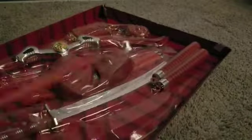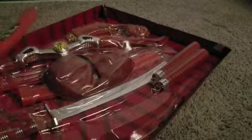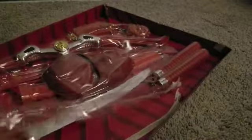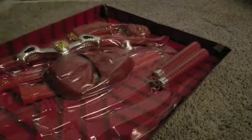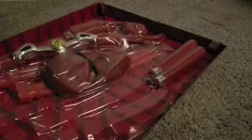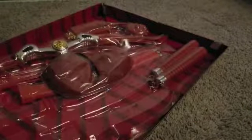Here's one sword. Okay, that's terrible. Is this really about to just break off? I knew this one was longer. I'm just like, wait. What? Let's put that to the side.